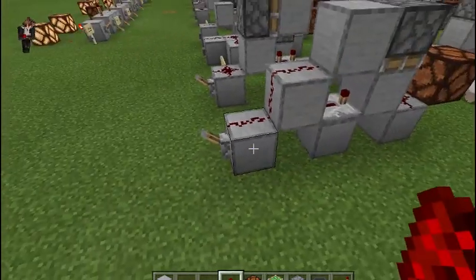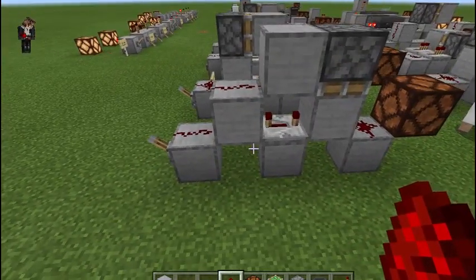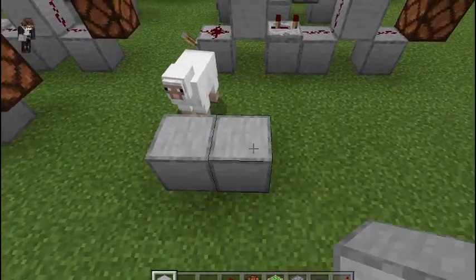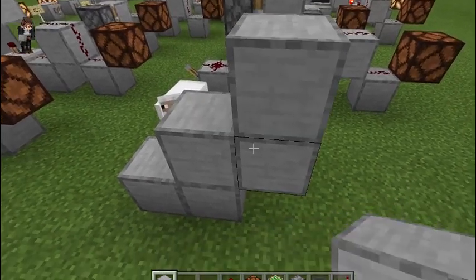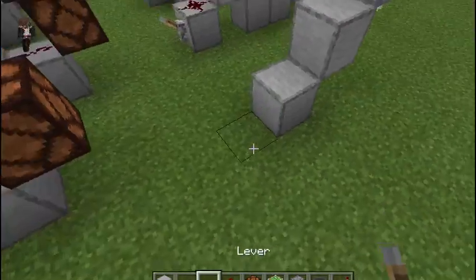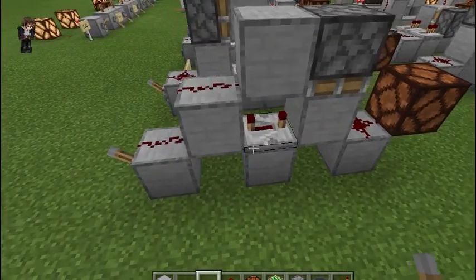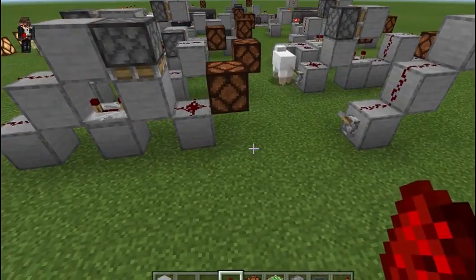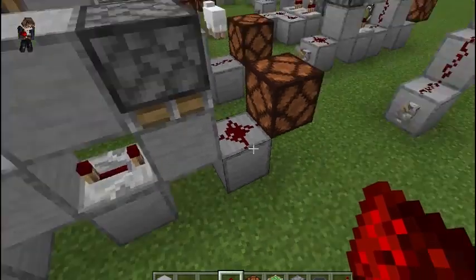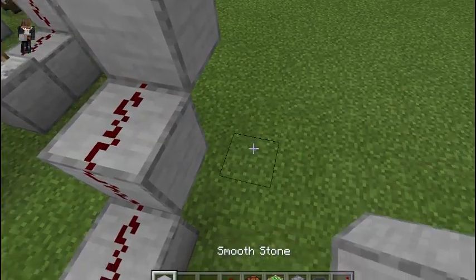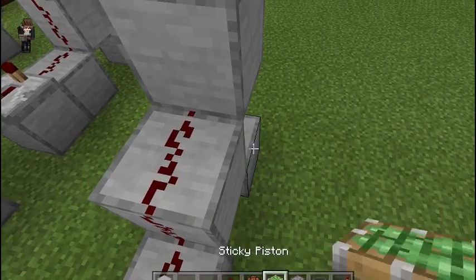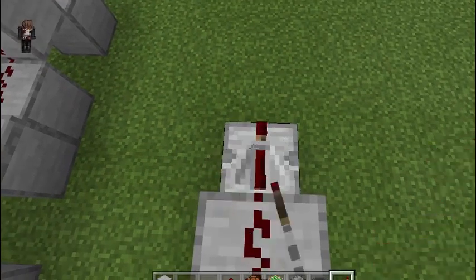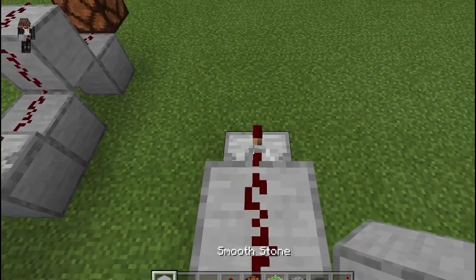So now this one is very similar. Lever for our input, and then we're going up 2 with the redstone dust, and then this one's set to 4 ticks of delay. Put that block back.